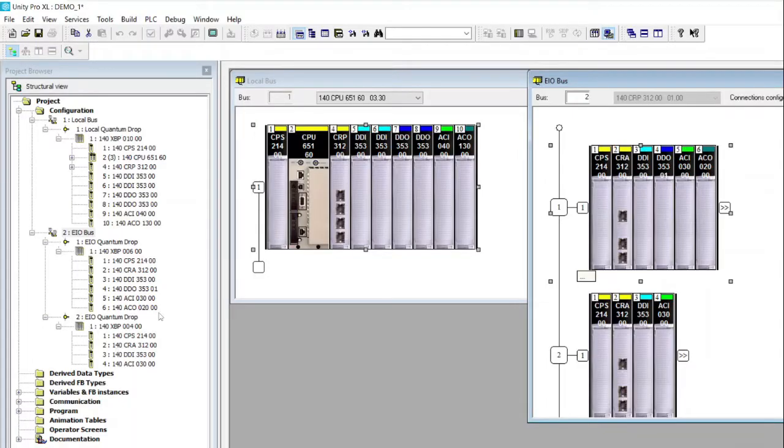Now it is time to transfer this configuration to the PLC. If your PLC is brand new out of the box, it has the CPU, but it cannot recognize all these other modules that you have connected to it. So when you download this config file to the CPU, it will then be able to identify all these other modules that you have in your physical setup.